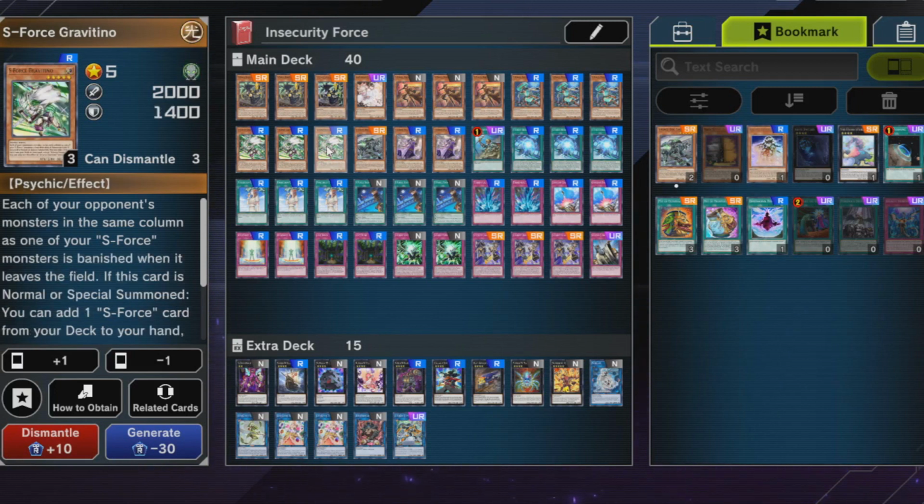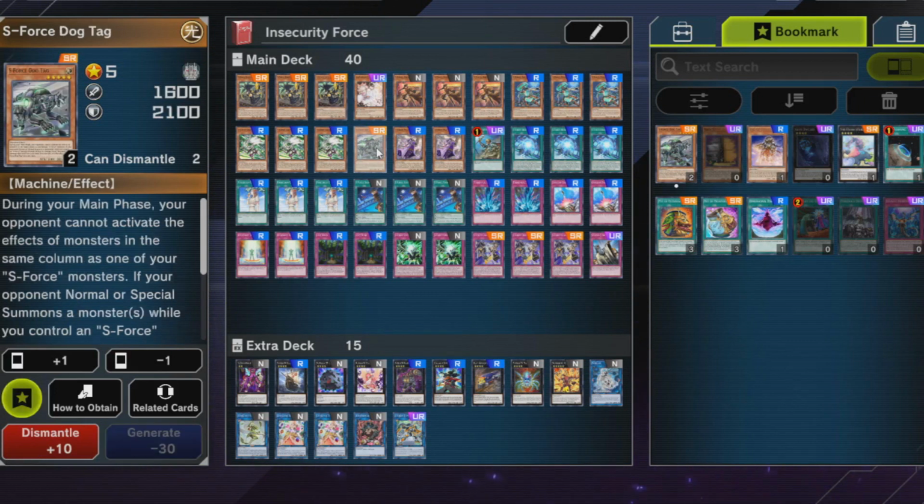You obviously run a triple S-Force Gravitino because this is your searcher, searches you any S-Force card, which is very, very strong. Mainly you will be searching the main trap card, but you can search any other card as well.